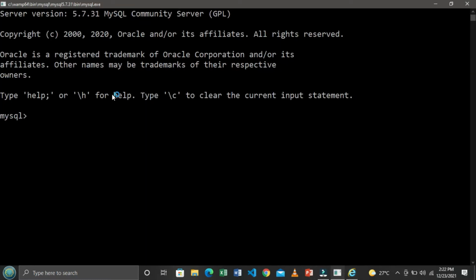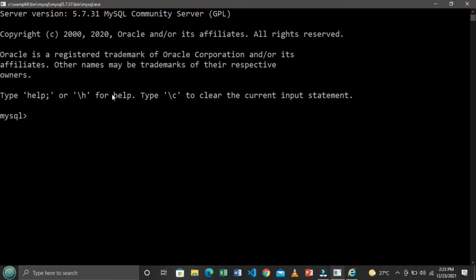As we wait for it to load, let's go back to what we are supposed to look at. So right now we are going to look at how we can create a database. Okay, so this software already has a connection with phpMyAdmin, because whatever we create here is going to automatically create itself within phpMyAdmin. That means we are going to have two methods on how we can create our databases.